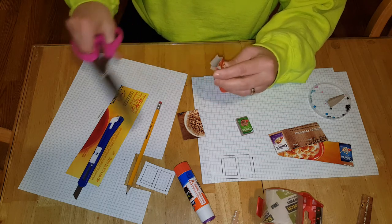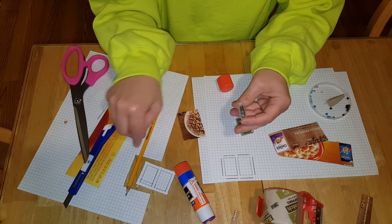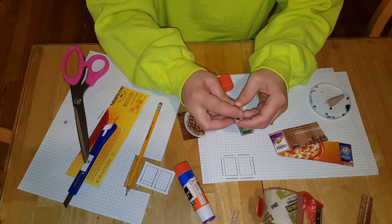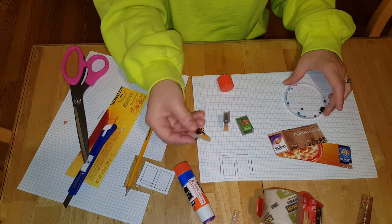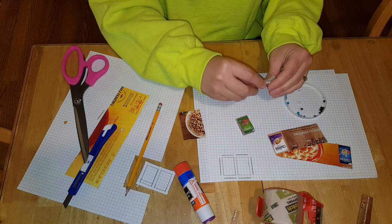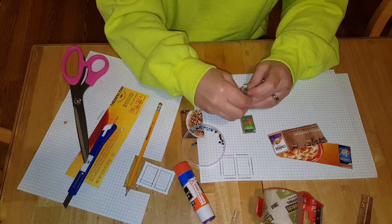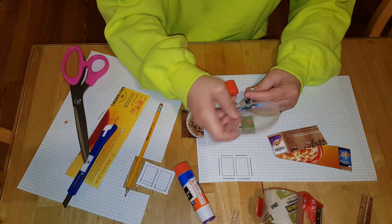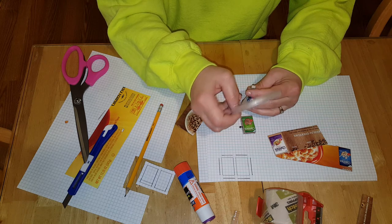Cut that little inside piece off — cut the wrong one off, leave this one on and cut that one off. Once you have that, if you didn't cut this side off like I just did, you will have a working cereal box once it's dry. Now you can make yourself a makeshift funnel, put it in your box just like that, and fill it with your beads. Once you do that, you have it completely.